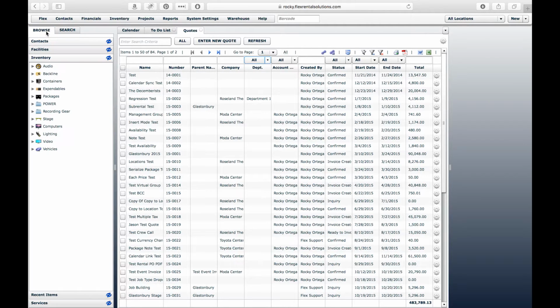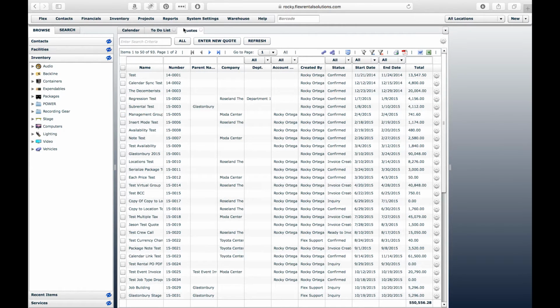And just a little note, our closed workflow is not the same as deleting a quote. When we go to projects and quotes, we have our cogwheel in the top right that we can select, and you can see that we can include closed quotes. And that's a different action than deleting a quote. And so this doesn't actually delete the quote. What it does is it moves the quote into a closed status.